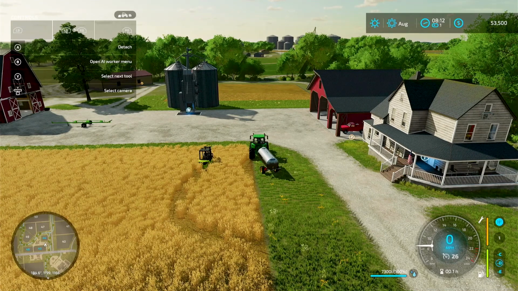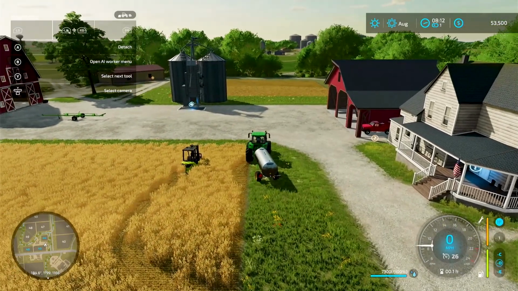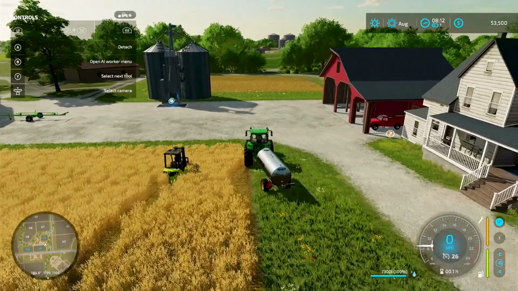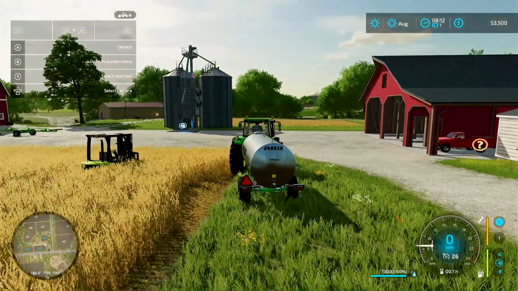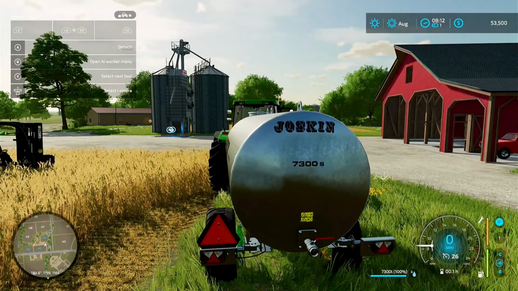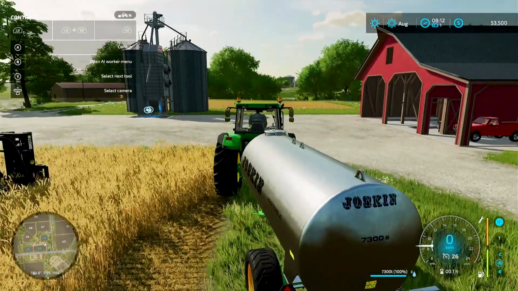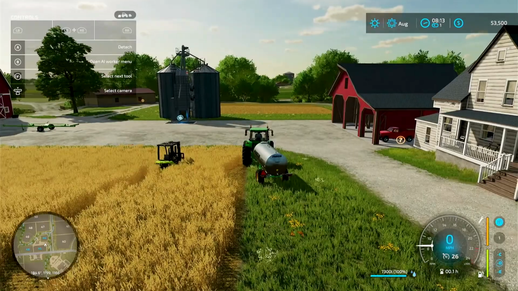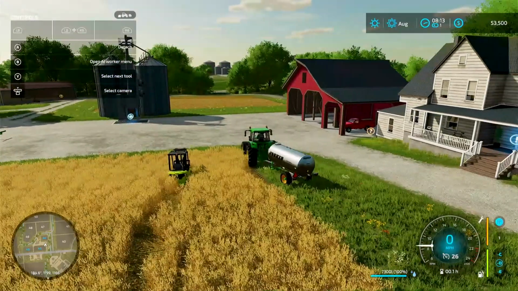What I've done already on the left there is I have bought a forklift for $37,000 in the shop, and then right there behind my tractor is a Joskin water tank. It holds 7,300 liters. It's $9,500. So what you want to do is buy those two things so you can support the greenhouse. You can also use a forklift for other things too, and the water later.